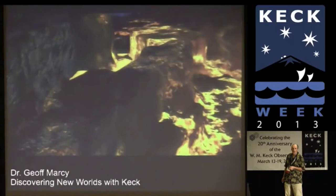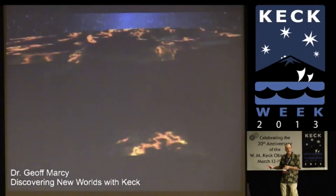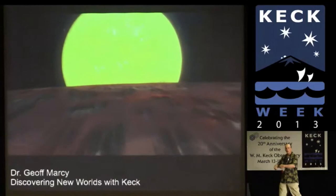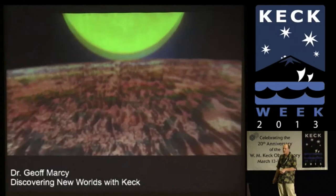But it's an entirely new field of, you might say, geology. It's the study of other rocky planets. Would they have plate tectonics, volcanism, mantle convection? Would there be a liquid and solid inner core? We don't know the answer to those questions, the equation of state, the thermal history.